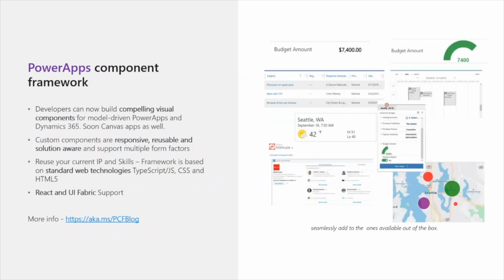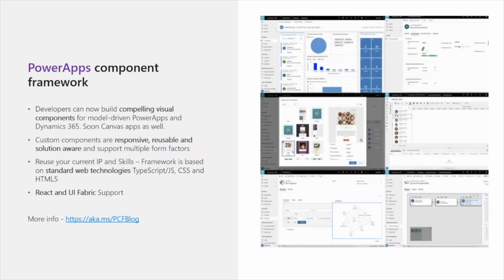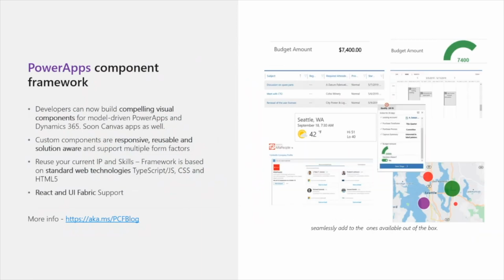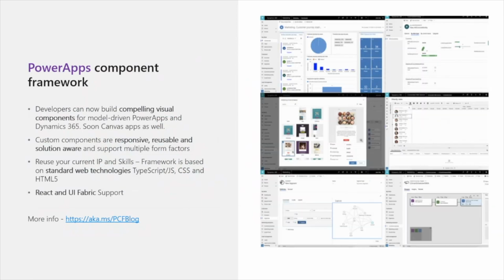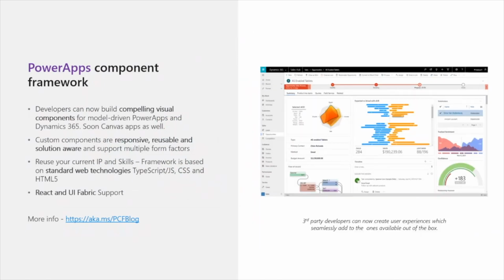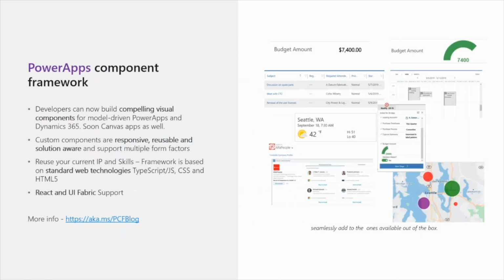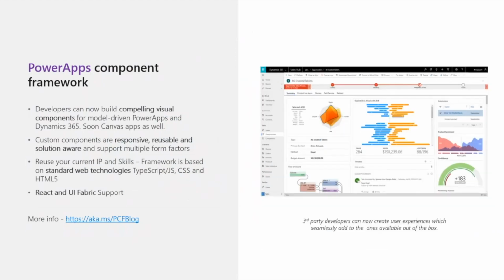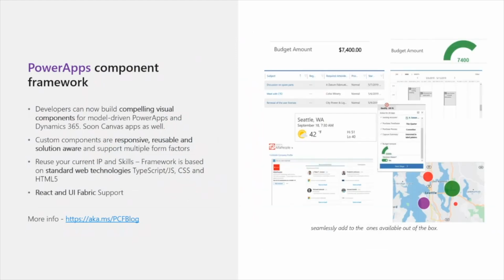I believe the Power Apps component framework in Canvas apps is already in preview, where you can start using these reusable components. Basically, these are custom components that can be responsive, reusable, and are solution aware as well. So you can transport these across different environments with your solutions.